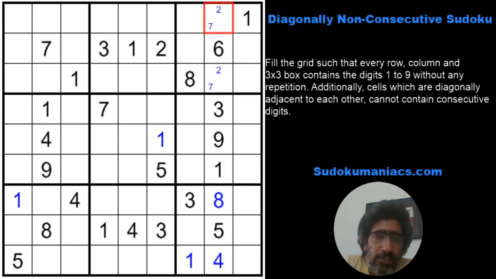Good progress. 7 and 9 cannot be here, and both cannot be here because it's diagonally adjacent to this 8. So I know for sure this is my 7, 9, and to wrap up the row 8, I have the pair of 2, 6, and I have a pair of 7, 9 to wrap up the box. Good enough. So this 7 and 9, 7 is here, okay, 8 cannot be here, and since we have a 9, these two cells cannot contain an 8 because they would be diagonally adjacent to the 9, right? So we get an 8 here.